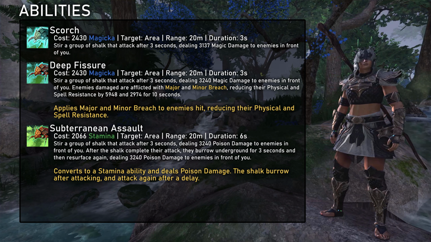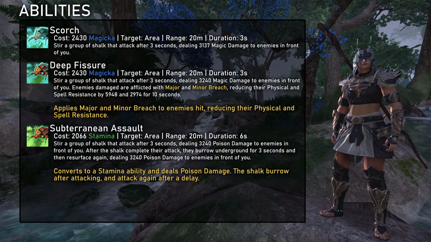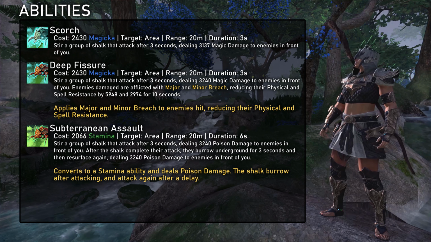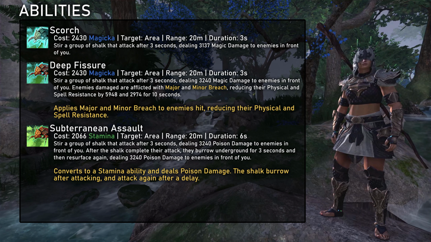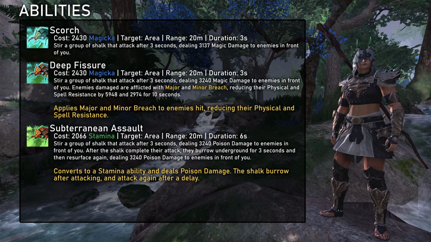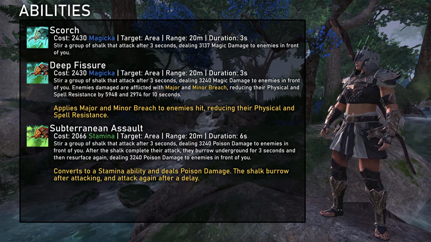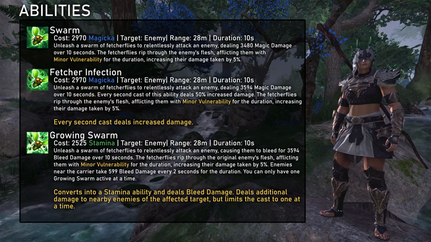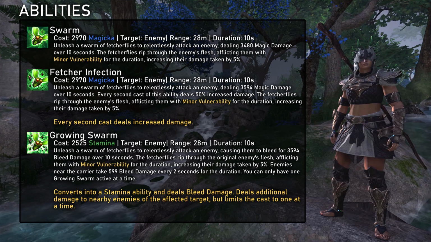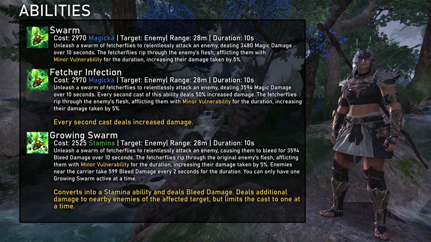Scorch is a very strong damage ability that is great for integrating into healing builds. Subterranean Assault is usually the preferred morph to save on global cooldowns. Deep Fissure can also be played instead if Major Breach and Minor Breach are needed. Swarm is a good single target dot. It is important for Warden healers to be able to keep up minor vulnerability.